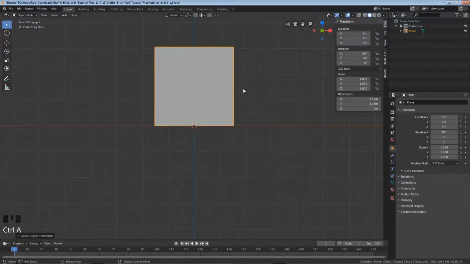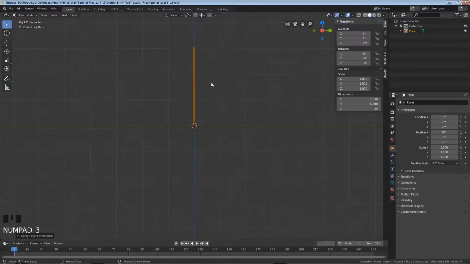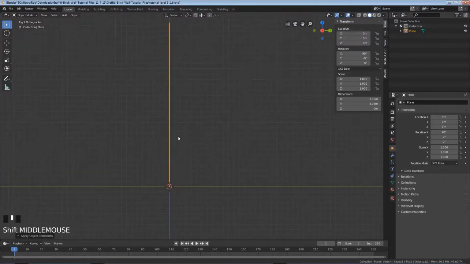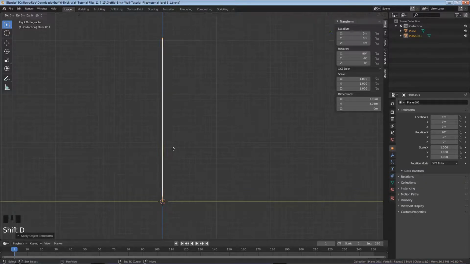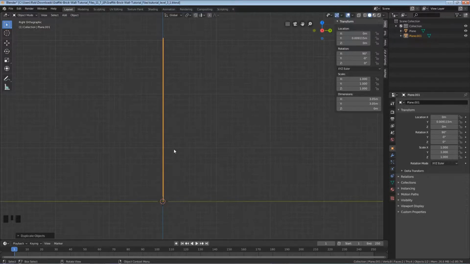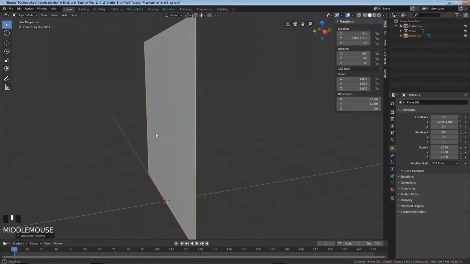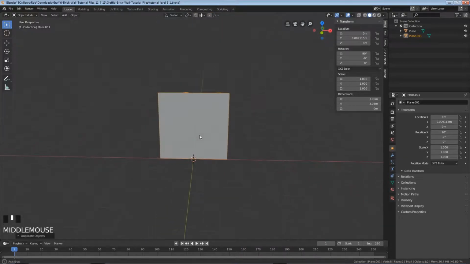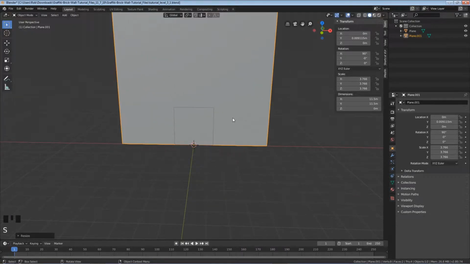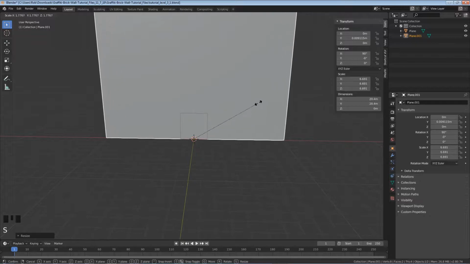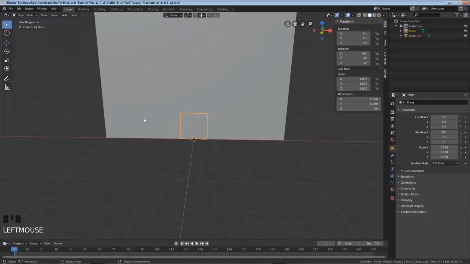Real quick before I forget, and while we have this, I'm going to hit 3 to go to my side view. I'm just going to zoom in. I'm going to hold Shift, hit D, and that's going to duplicate. I'm going to hit Y. I'm just going to pull this back a teeny bit. This is going to be the brick wall behind. So now I'm going to middle mouse around, zoom out a bit. I'm going to hit S for scale, and I'm just going to bring this up to about something like this. There's going to be 3 of these garage doors. So I'm going to left click back on this brick wall. I'm also going to hold control, hit A, and apply that scale while we're at it.